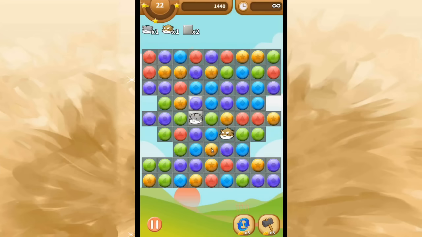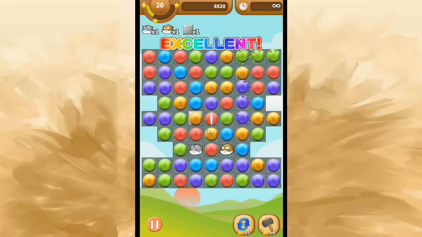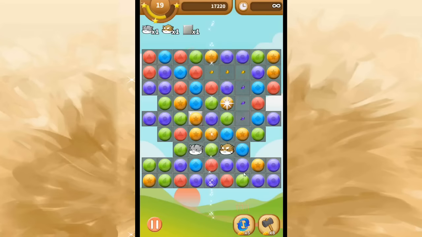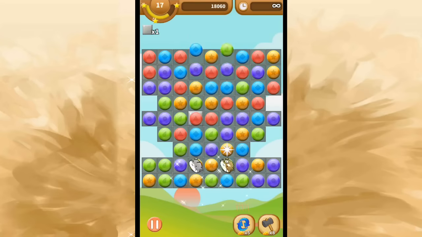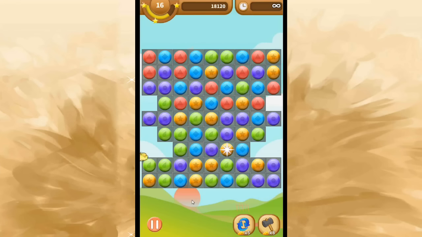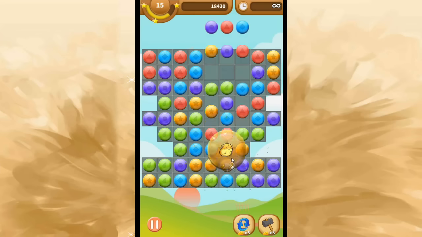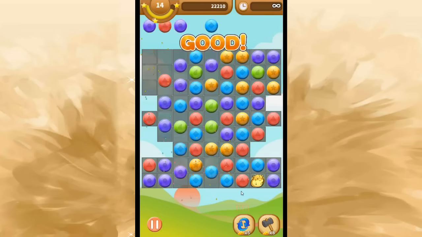Let's see. Can I get you cleared out? Drop hamster. And drop that hamster. Woohoo! All right, drop the hamsters. Cleared the panels. Not so hard. And then there's little Chubbs again. So Chubbs is gonna help clear it out. Are we gonna get more coins? Come on, Chubbs, get us all the coins.